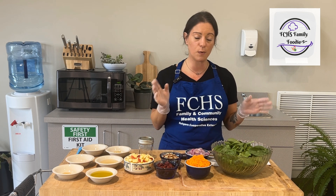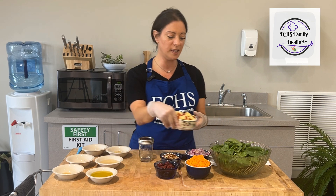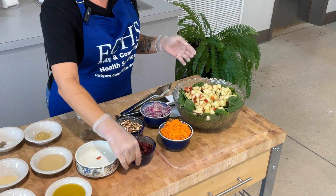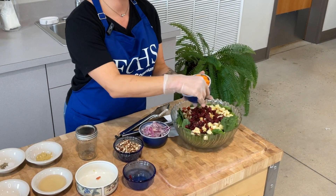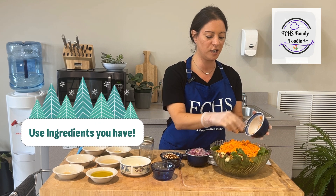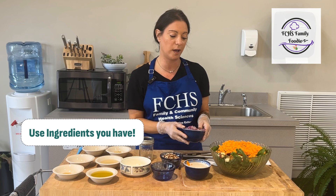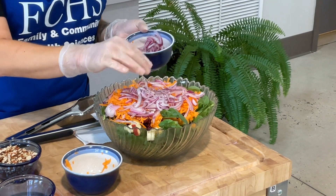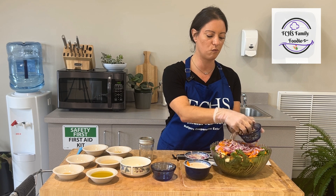So now we're going to assemble. What we want to do is put the spinach in the bowl and then we're just going to lay our ingredients on top. I'm going to start with the apples and layer that right on top, then go for the cranberries, the carrots. This recipe is really delicious — you can sub out any of your family favorites or anything you have on hand. I think strawberries would be delicious, and really any vegetables that you enjoy. Next I'm going to put on a little bit of the onion. This onion was pretty strong today so I'm not going to use the whole thing. And then the pecans, layering that right on top as well.